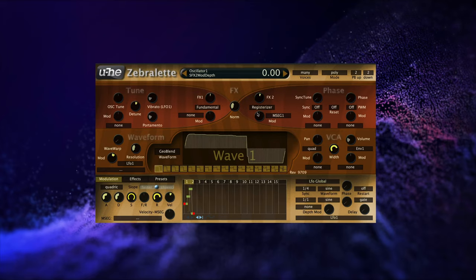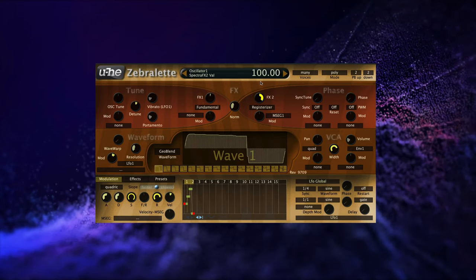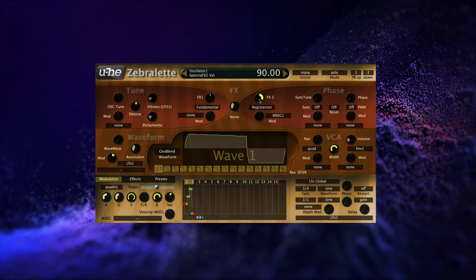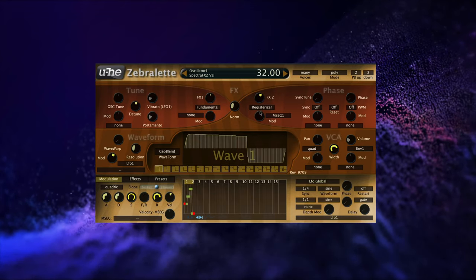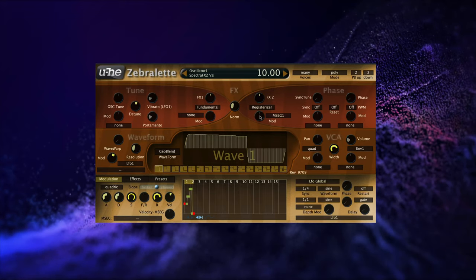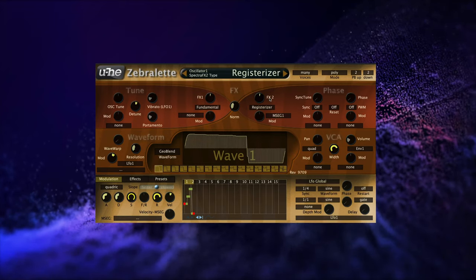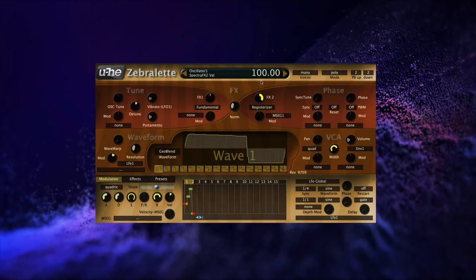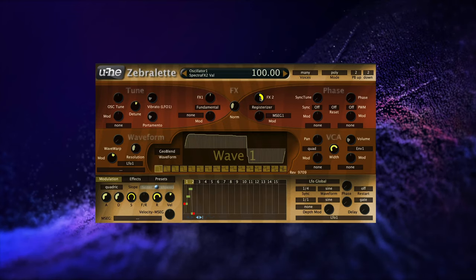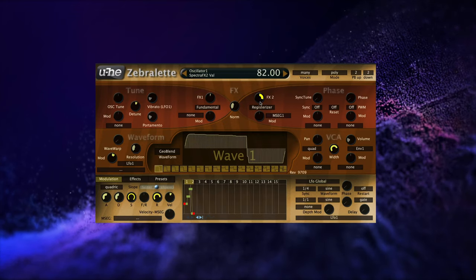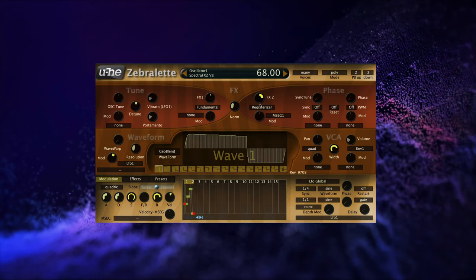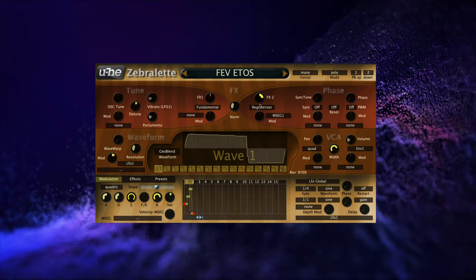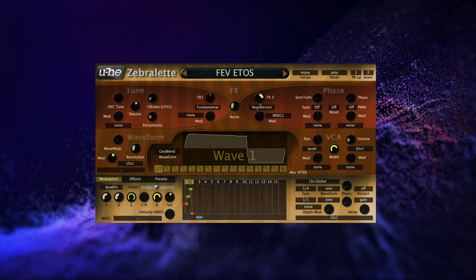A really interesting one. You get a smoother sound as it starts at the top and it starts to introduce that saw wave back in. It starts to introduce that sharper texture back into the sound, because it's a very soft sound when that is set to there. It just gives the option to add a little bit of sharpness in there without having to change really anything on the whole synth to get that sound.